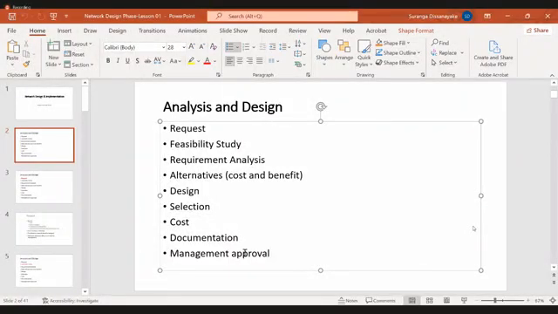Then you just repeat. Today I discussed at the lecture the request. What was the request? The request can come through any managerial person or any of the persons who are in the system. Then they can make the request. And the request should be, he said, formal or informal. What is formal? What is informal? That's enough. Then he discussed the feasibility study.